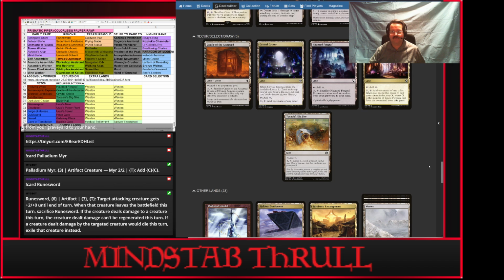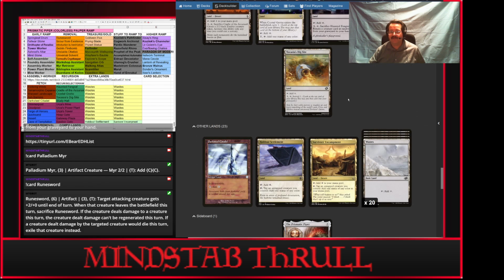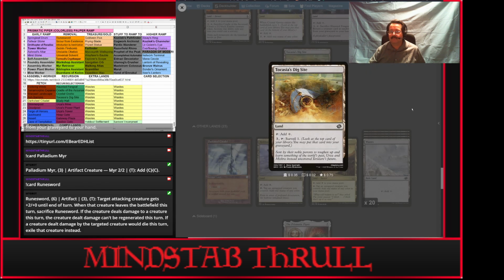Recursion, select, draw. Basically stuff that mucks around with the top of my library, or gets me cards back one way or the other. Cradle of the Accursed, okay, that's kind of cheating in that context, but it's a land that turns into a zombie, basically. Crystal Grotto comes into play, scry 1. Haunted Fengraf gets me a creature card back to my hand. Study Hall lets me scry based on how many times I've cast my commander. Tacticus Dig Site, such a good card. Pay 3, tap it, surveil 1, i.e. look at the top of my deck and I can put it in the graveyard if I want.